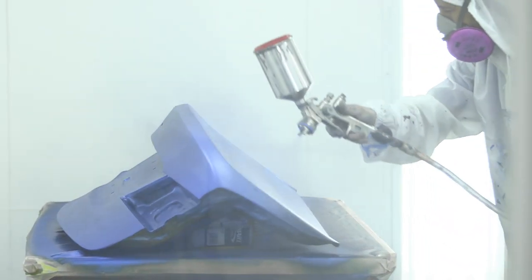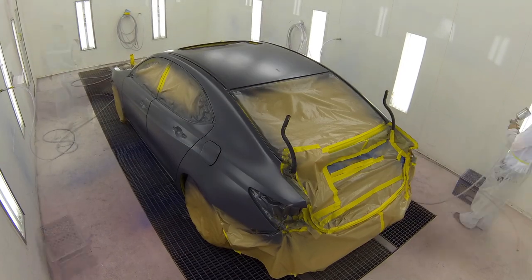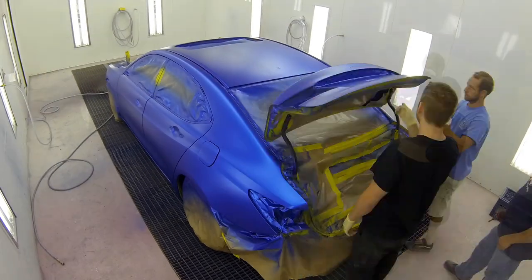To add another element to the raciness — and what I think grabs most people — is the color. The paint on this is pretty amazing. It's a really unique blue, something that I don't think anyone's ever seen before. I guess that's why everybody loves prototype stuff, because it's the mystery. Guaranteed someone's going to want to whip out their phone and take a picture of it, because it's just badass.